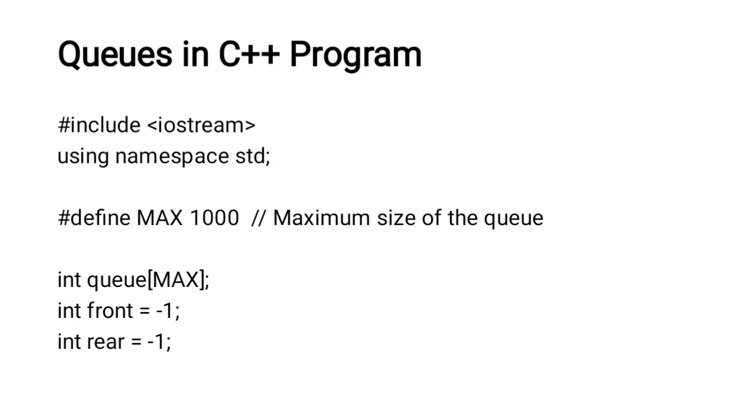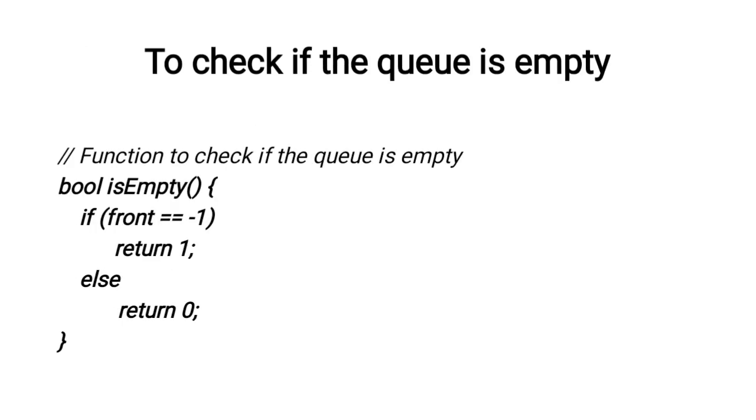Then over there we declared two variables, front and rear. Then we set them to what? To -1. Why set them both to -1? It will be representing that the queue is empty. Remember, I said that if the queue is empty, the value of front and rear will be equal to -1.